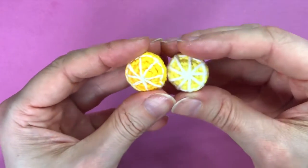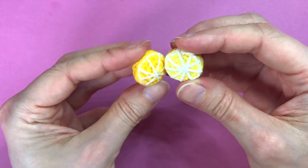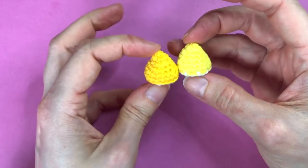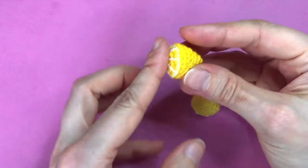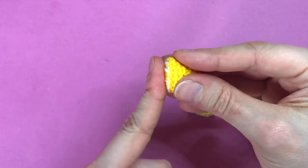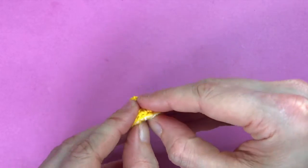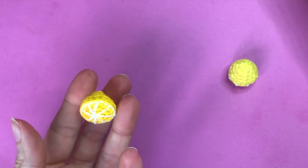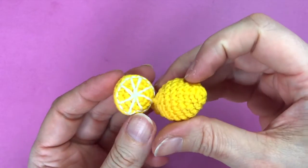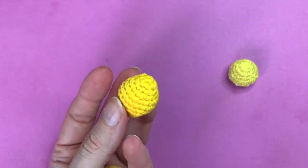So just to compare, this is the previous one. So you can squish it a bit and make sure that this cut surface is as flat as possible. And that's it. That's your little lemon amigurumi done.